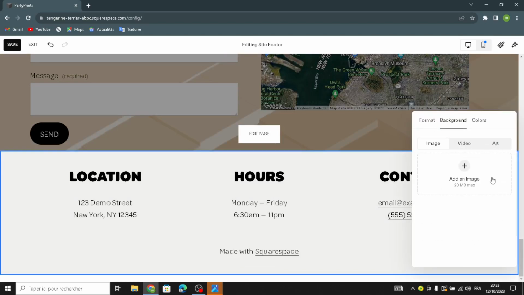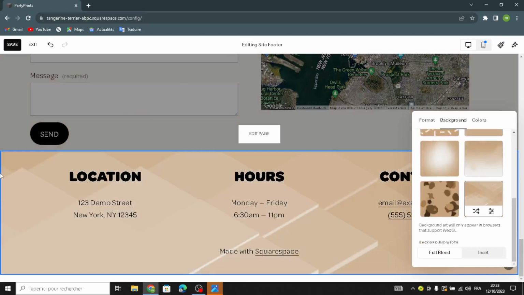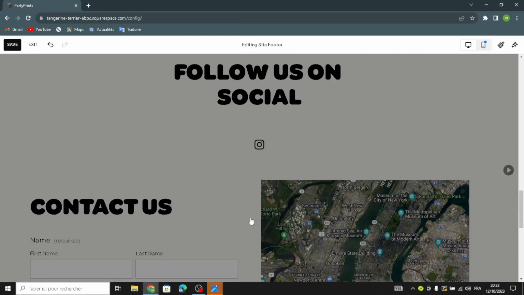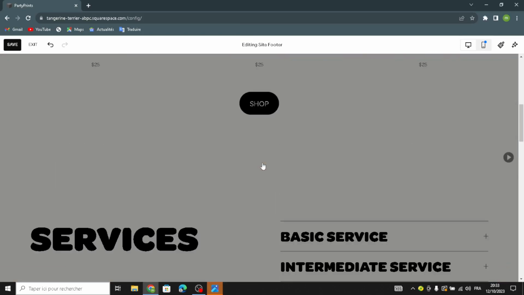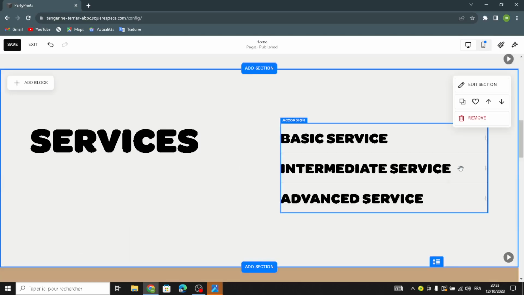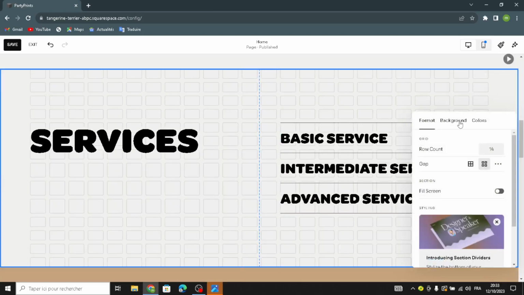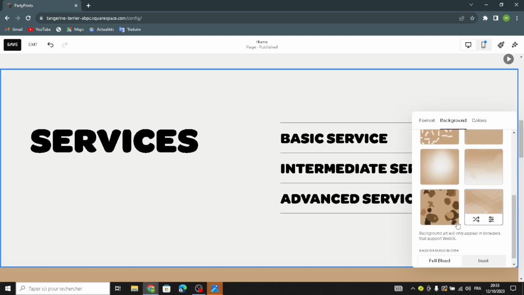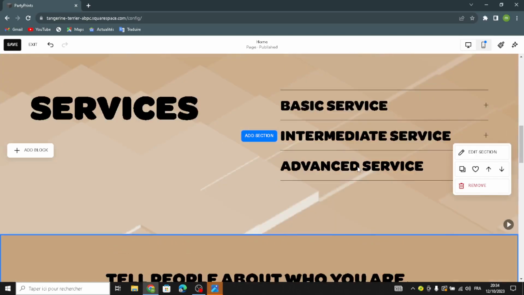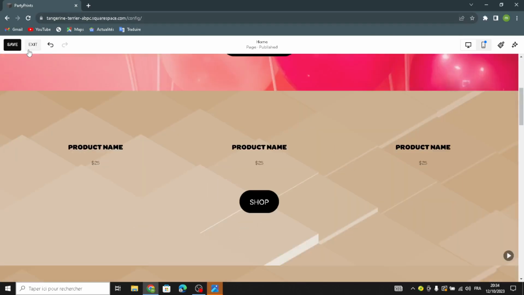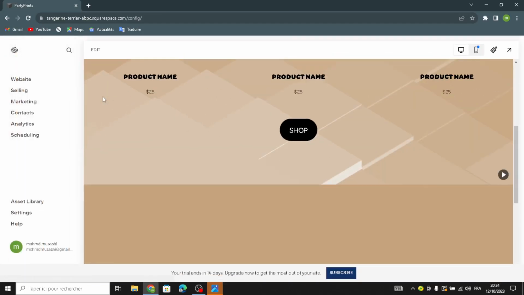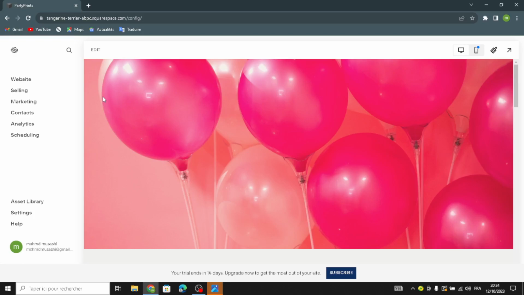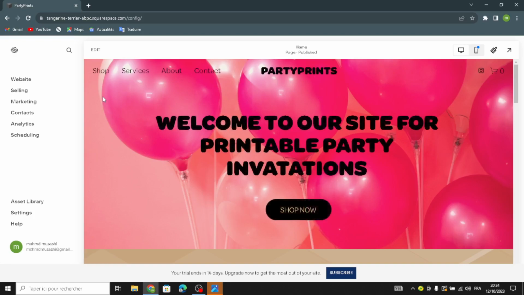You can edit it, just a simple art, the same thing. That's it. Now if you're done designing your website, you can just save this and go to the selling section, add the product to your inventory and add the way to get paid. After this, choose the subscription plan, and the last step is to launch your website and start selling, start your business.